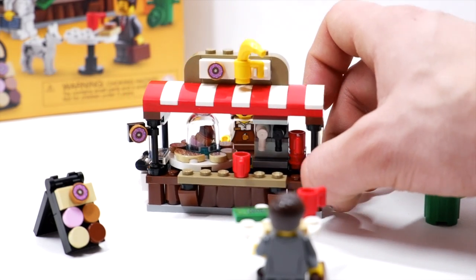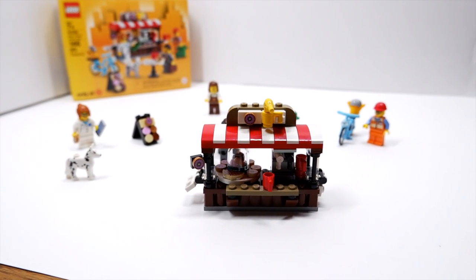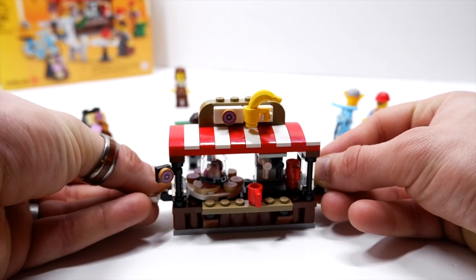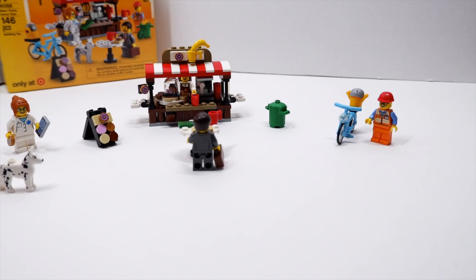These little side pieces come out, counter space, so that's very nice. Overall, the set comes with many printed pieces, which I very much enjoy, because I will probably be using the set, and I probably will be buying another set at some point, just to get more of the little bakery pieces. I would love to have a full pie. That'd be very nice.